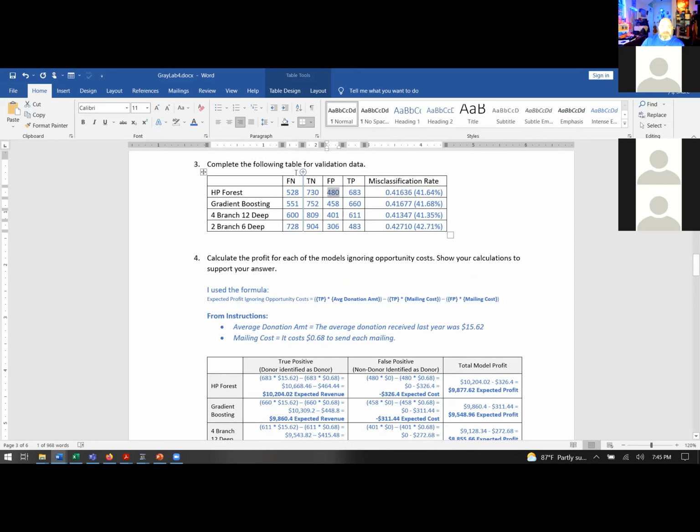An opportunity cost is the money that you forego making because you choose to do something else. But a sunk cost is the money that has to go into the thing in the first place. So the mailing, all that stuff, that is a sunk cost. I wouldn't classify that as an opportunity cost. I don't think you can negate that. I think Scott's got a really good approach right there.